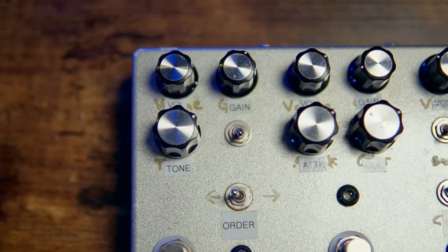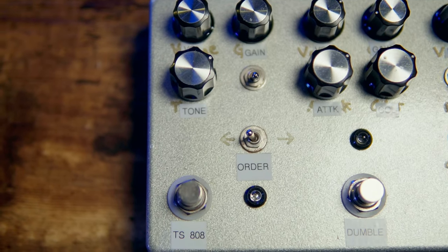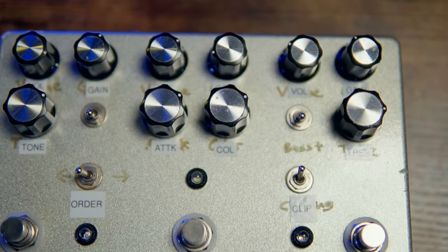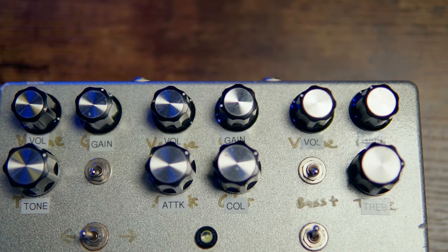The left side of this pedal is the Green Envy, which is supposed to be like a TS808. We have a volume, gain, and tone knob, and then an unlabeled switch here. I guess that's supposed to be a clipping switch. The middle pedal is the Maegen, I think I'm saying that correctly, which is supposed to be like a Dumble, and we have a volume, gain, attack, and color knob.